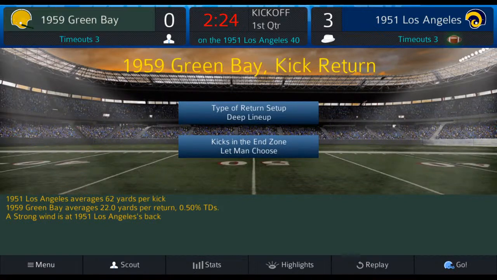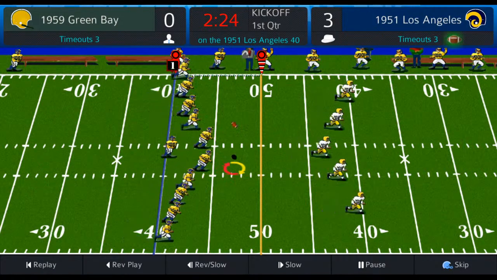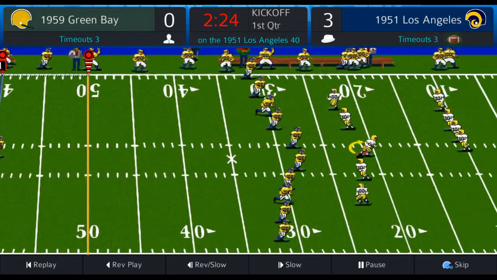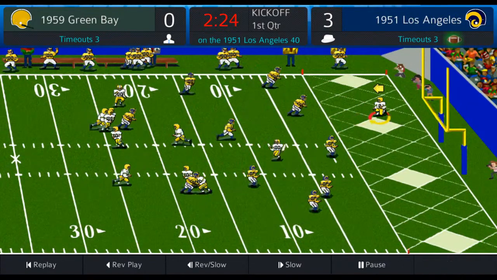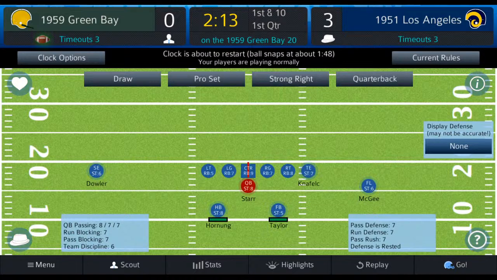And kicks in the end zone, let the man choose. No return, take it at the 20. So the Rams up 3-0 with 2:24 to play in the first quarter. Here's the kickoff. And the Packers will down it in the end zone. They'll take the touchback. So it'll be 1st and 10 on their 20.